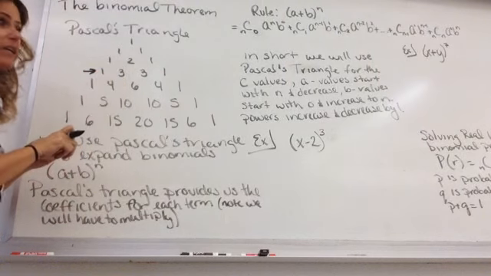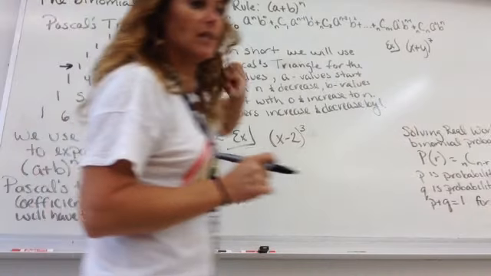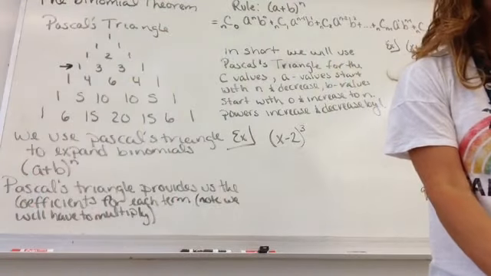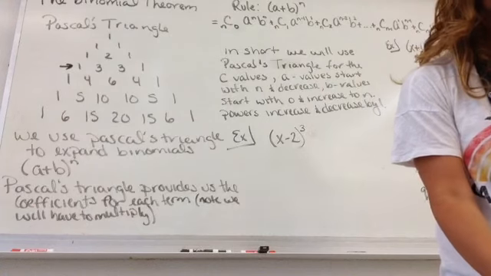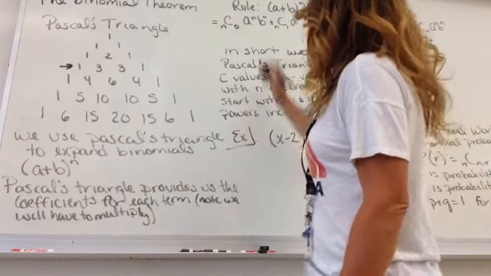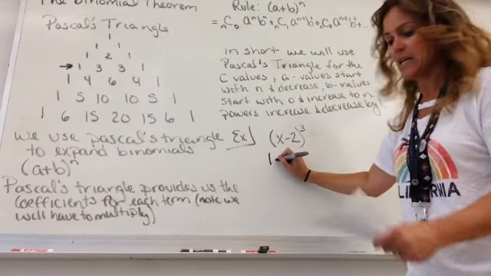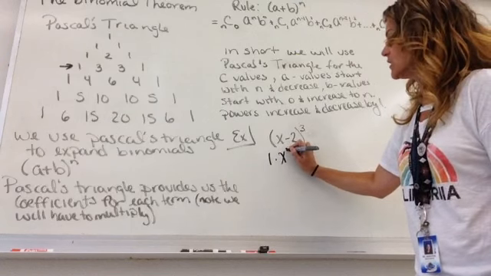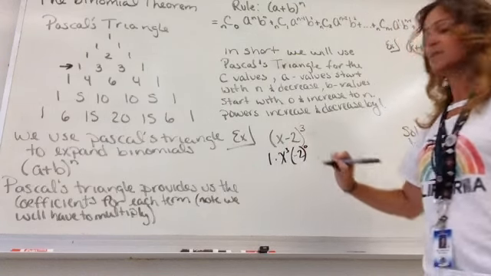That gives me my coefficients. So I'm going to follow these values. So it's not super difficult, but it does take time. Please take the time. Don't skip steps. If you skip steps, we'll have issues. So our c values, we have, it starts with a one, and it is times x to the third, because it's the highest power, times negative two to the zero.